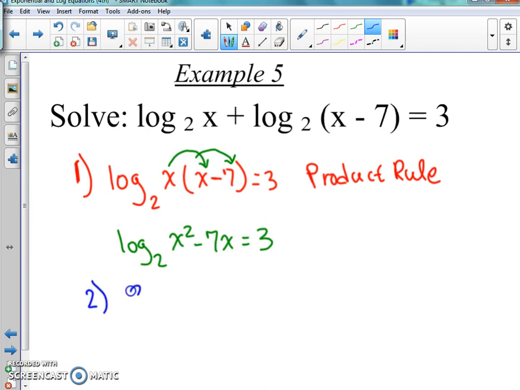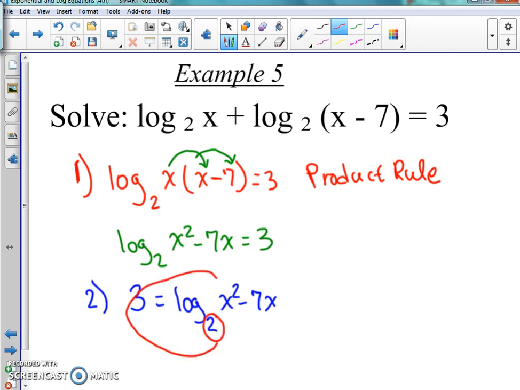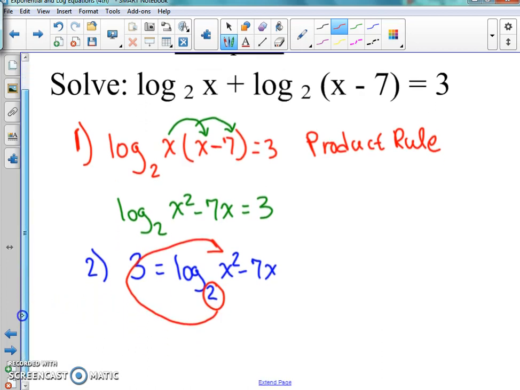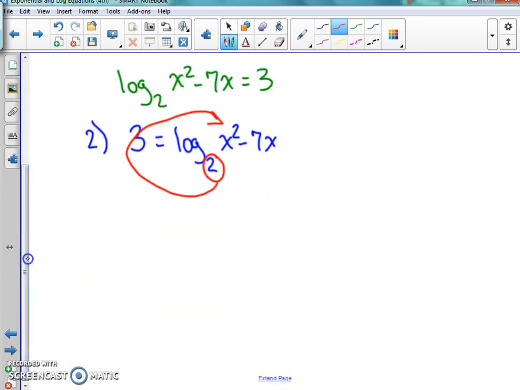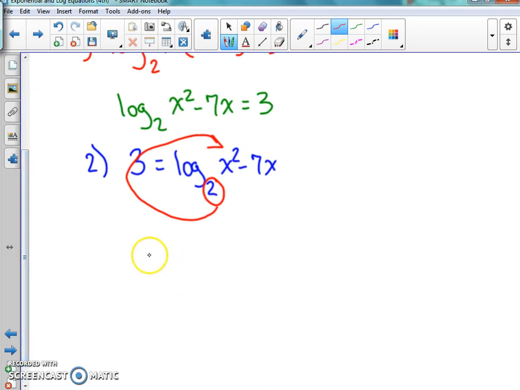So we swoosh it, I'm moving that 3 to the left side again. X squared minus 7x are on the same line as the log. 2 is the base number. And we swoosh it around. Bring it around town. So if we swoosh it, that means we're going to do 2 to the third power, 2 cubed, equals x squared minus 7x. Cool. So not bad. We can do this. We got this.